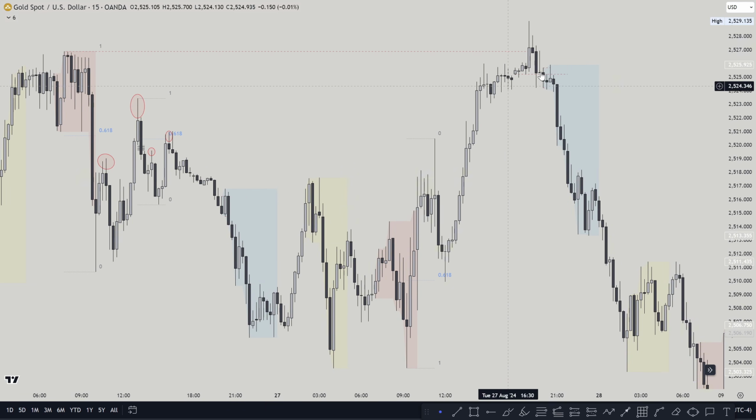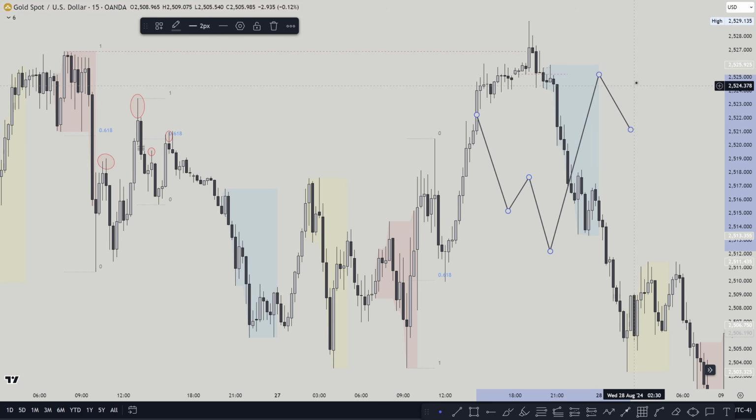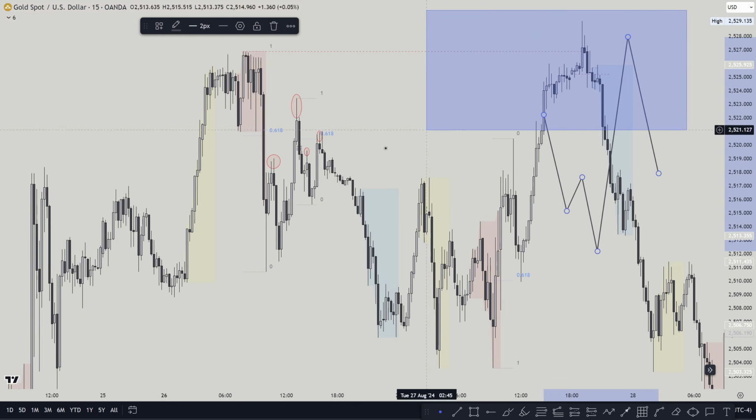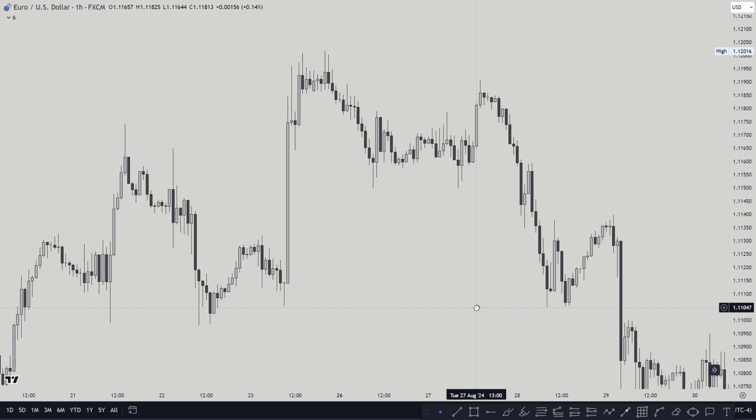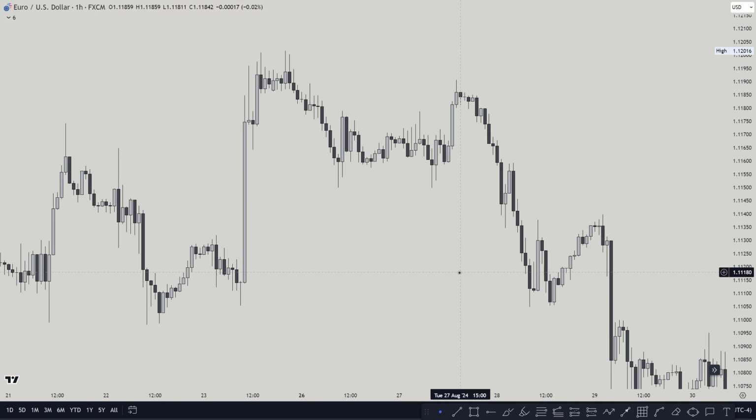But if we had price before taking that liquidity and it was retracing somewhere in here, this would be a high probability one to go higher to take that liquidity level. And after that, it becomes less probability because now we have a new range and a new liquidity to look at. Now, this can also be applicable on any time frame and any pair.